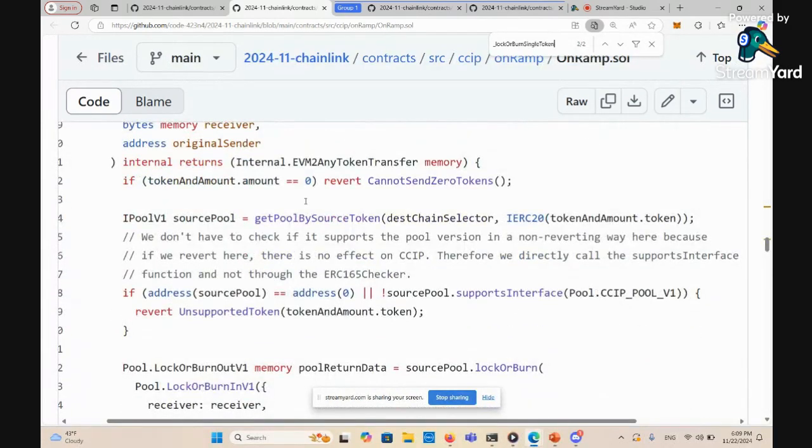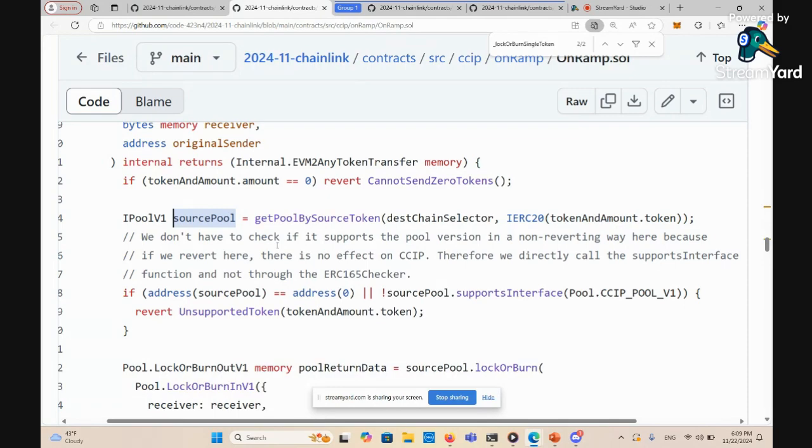So essentially, it checks that the amount cannot be 0. Then, from the registry, it's going to look up what pool should be used. Again, here I'd like to comment. There might be a scalability improvement we can make right here, because right now for every source chain, every destination chain and token, there's going to be a source pool.